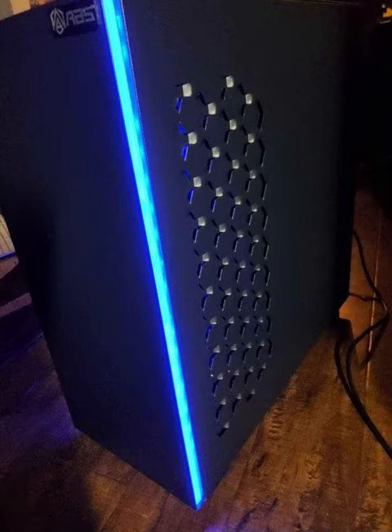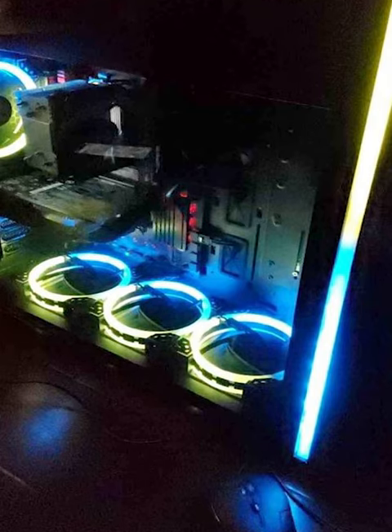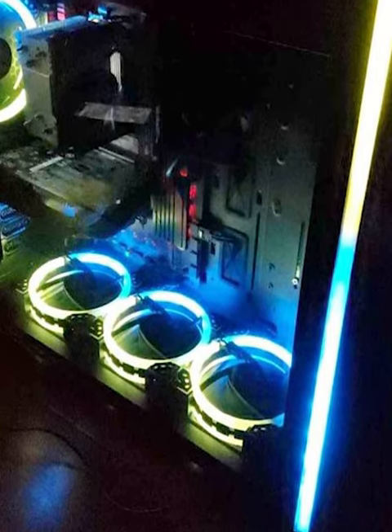Today we're examining a beautiful Windows 11 computer recently listed for sale in the United States. We're looking at a V360 motherboard for AMD AM4 socket CPUs — this would be Ryzen's. It includes an A10-9700 AMD CPU, a 256 gig M.2 and 16 gigs of DDR4 memory. The GPU is an NVIDIA GTX 1650.